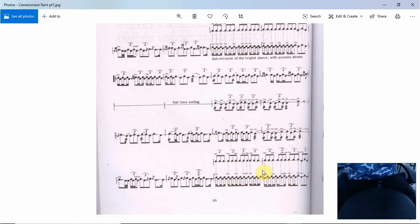One second, just warm my fingers up. Let's try one more time. 1 2 3 4.